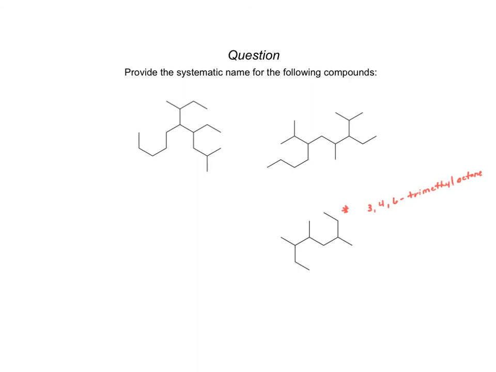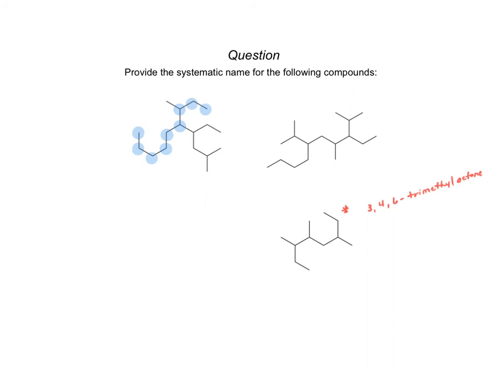So we'll do 1 and 2, or these first 2 up top. Okay, so again, first step in this is determining where the parent chain is at. So this first one on the left, I think I've got a decane as a parent chain. Okay, so let's say that we started out here on this carbon, and we kind of go 1, 2, 3, 4, 5, 6, 7, 8, 9. So if we went up that way, we would get 9.